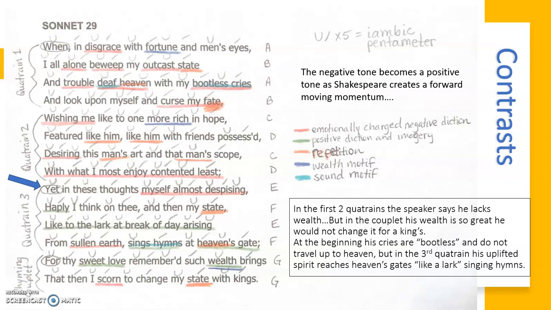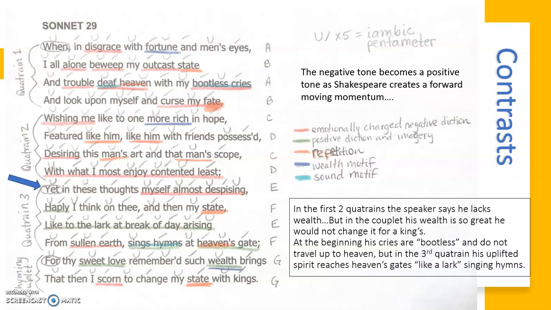So I extended my color marking a bit here. I marked repetition, and I'm not going to talk about every word that I see repeated, but to me the most important one is state. And the orange, unfortunately, gets a little bit hard to distinguish from the pink, but state is in line 2 and again comes in line 10 and then in the last line of the poem.